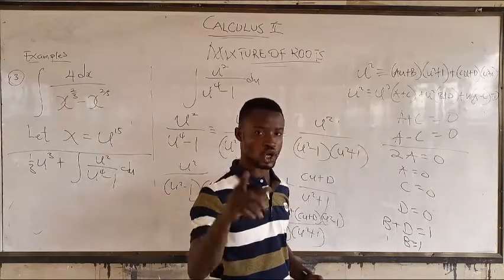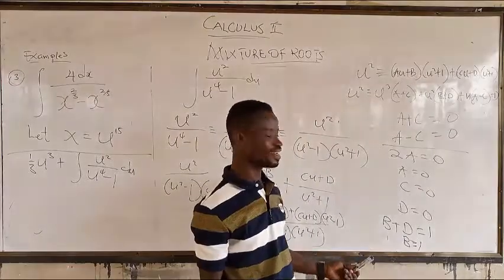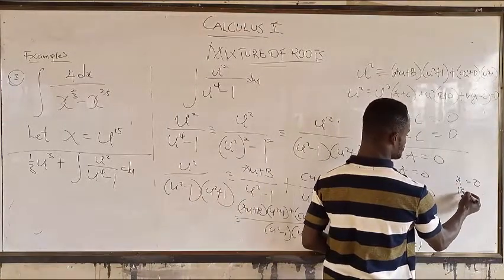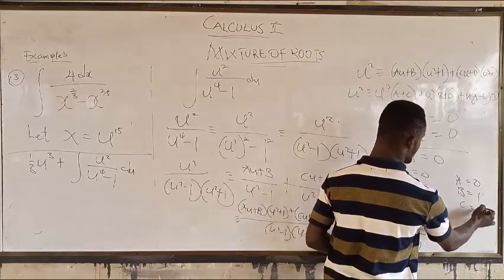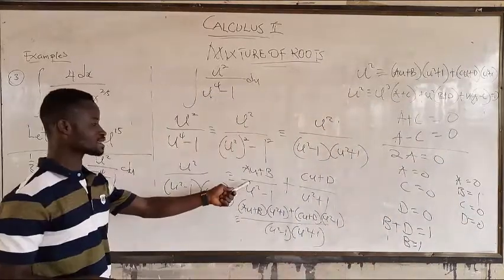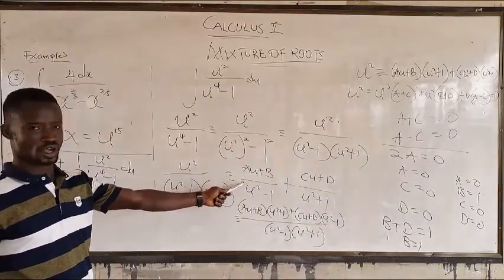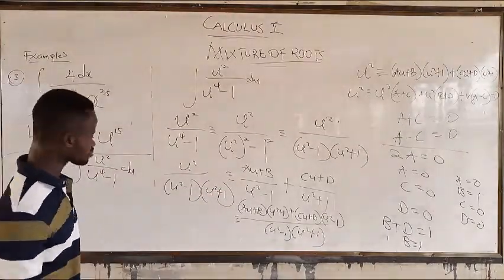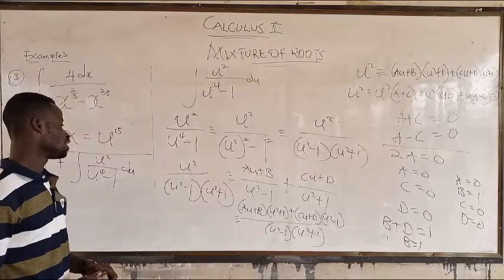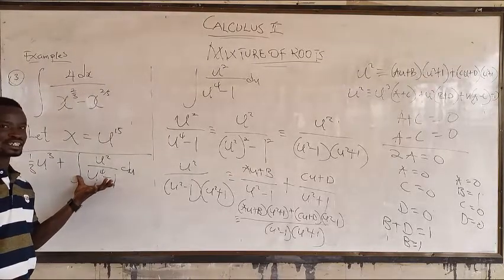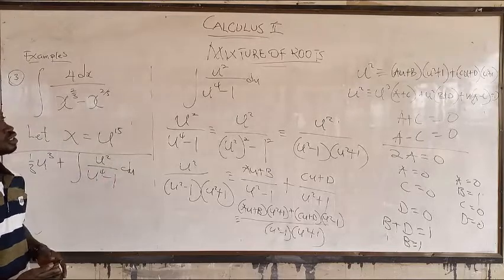And when b is equal to 1, then gradually we are getting there. Don't forget, a is 0, b is 1, c is 0, d is 0. So we come back here to do the substitution to see what we are going to get. Alright, so please, I hope you are following. Thank you for following. So don't forget, this part is what we are still looking for.